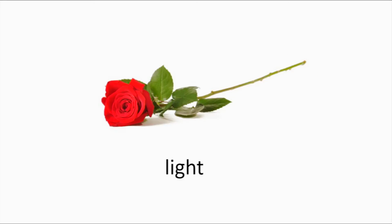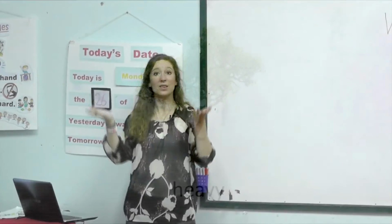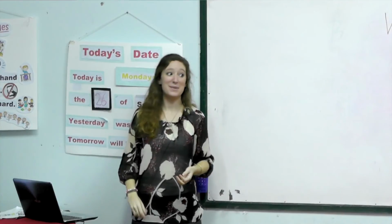Yeah, would be really heavy. Good. Very nice. So this is a rose. Do we think a rose would be heavy or light? Light. It would be light. We could pick it up easy. What about a tree? Do we think a tree would be heavy or light? It would be heavy, right?